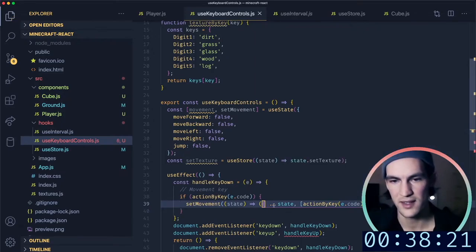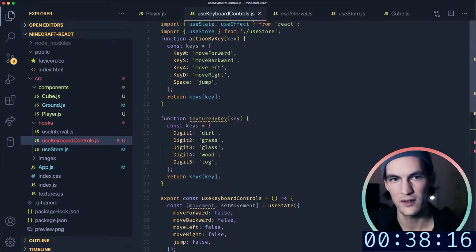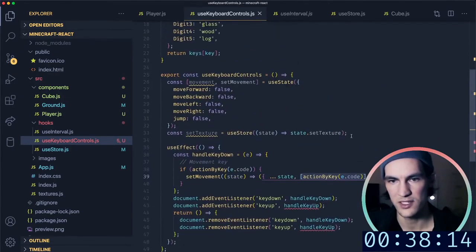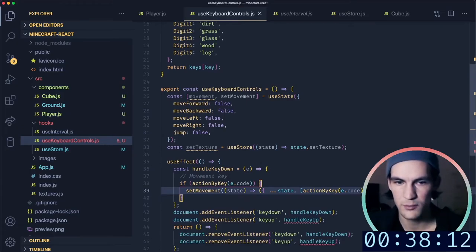So we keep the state as it was, but for this value, which will be one of these keys, it should be true. So this will handle all the movement keys.